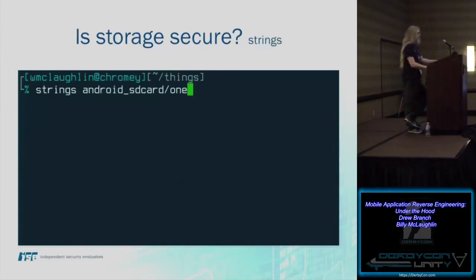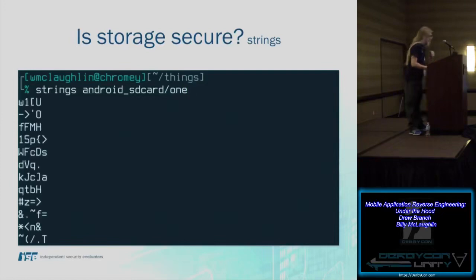Okay, so we're going to try something else. We're going to try the strings command. What strings does is print text strings from within a binary file. Typically you want to run this on something like an executable. You might be able to get some information about libraries that are being loaded because they'd be in plain text. In our case, we're going to run it on our file and we get a bunch of nonsense. So again, this hasn't been particularly useful. This is truncated; there are many lines of this. Short strings that don't seem to mean anything.